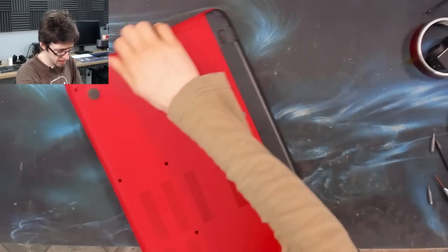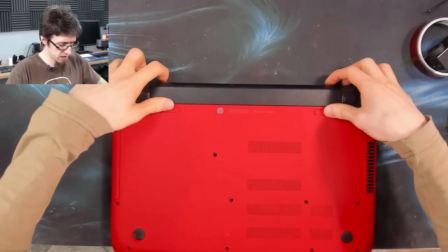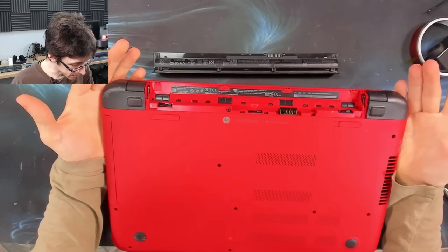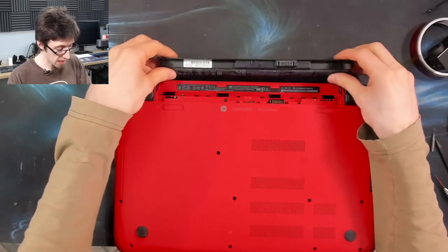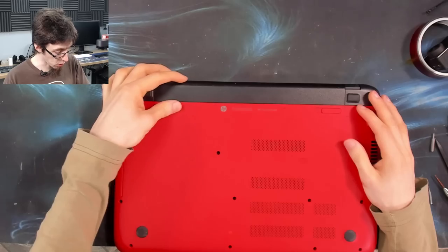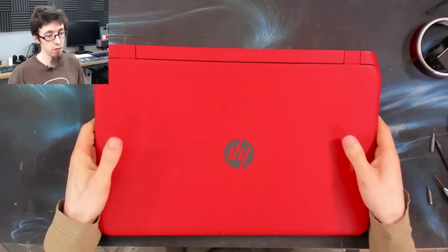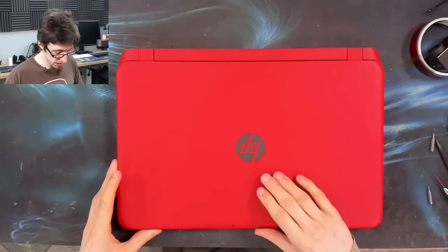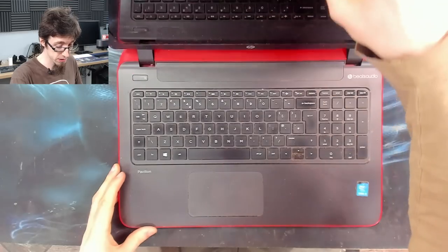Today I've got a HP 15, it's underneath the battery, 15-P246 laptop. And this is a second-hand laptop that I have acquired, and I'm going to refurbish it today. So, to my knowledge, there's nothing wrong with it, although I haven't even tried to turn this thing on yet. I don't even know if it works.